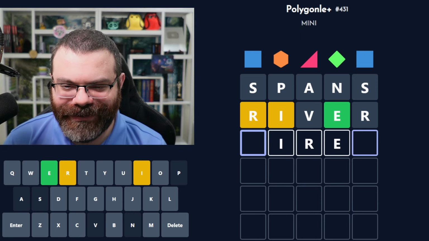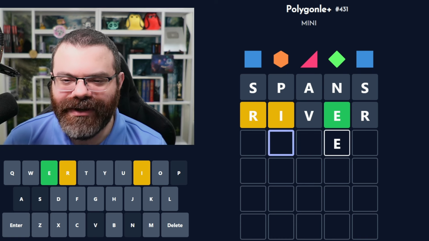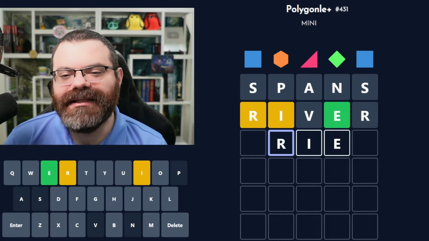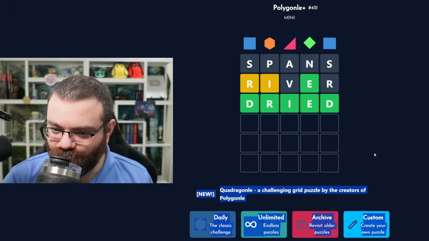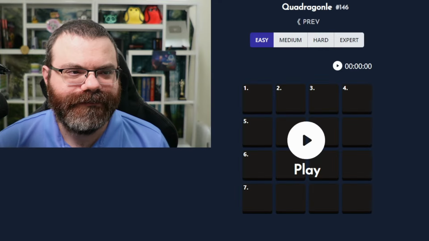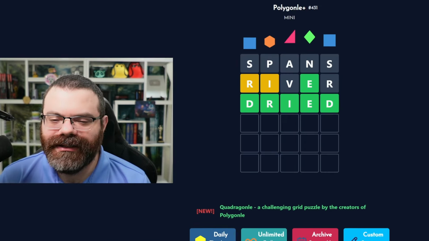Or what would go here? Oh, no, the I can't even go there. So if the I and the R don't repeat, the R definitely doesn't. It'd be like this. Ah, like dried. I tried dired, but not dried. That's funny. Whoops. Didn't mean to do that. Sorry. Okay, let's move on.